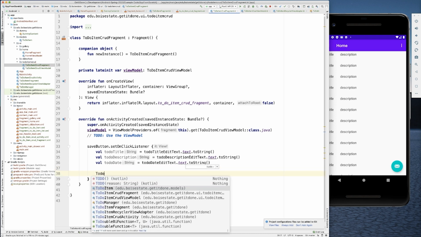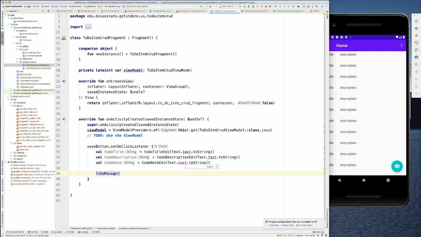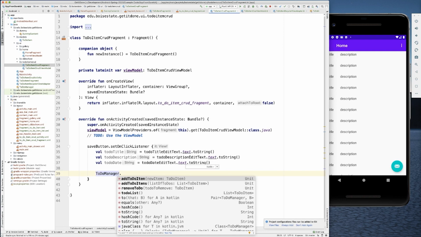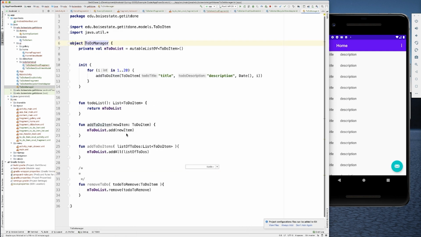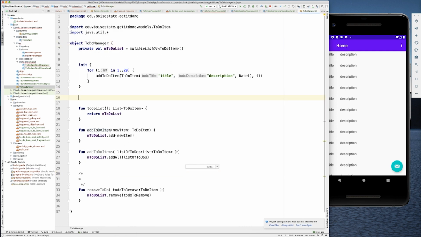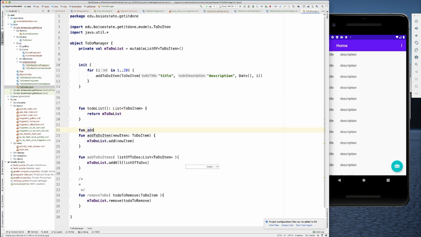Instead, what we're going to do is ask our to-do manager to do this for us. And so we can pass in new to-do items, but again, we don't have a way of adding these string types. So we have to create that. So let's go ahead and control click into this. Maybe do it down here. Function add to do item. We're going to overload this function call and just pass in strings here.